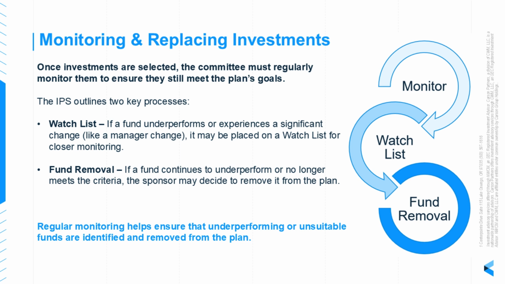If a fund consistently underperforms or no longer aligns with the plan's goals, Northwest Capital Management may recommend that the committee approve its removal. Once again, we've kept the IPS framework here broad to maintain flexibility, but in practice, we take a detailed and structured approach to fund monitoring. In our quarterly investment performance reports, we provide specific criteria and methodologies for how funds are assessed. This includes setting thresholds for various performance metrics like return, risk, and expense ratios to determine if a fund is meeting expectations or if an action should be taken.